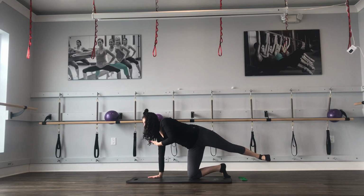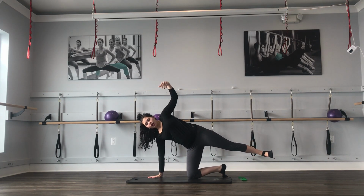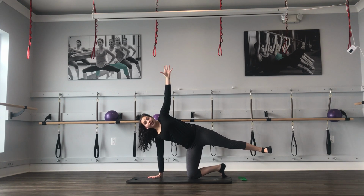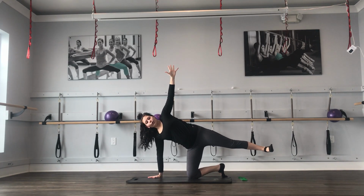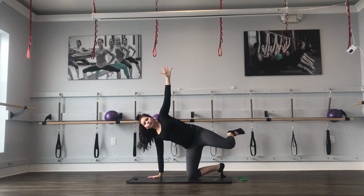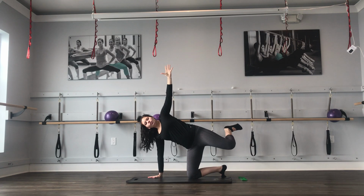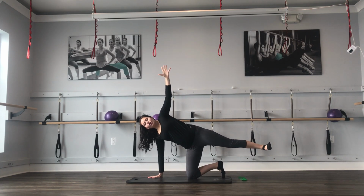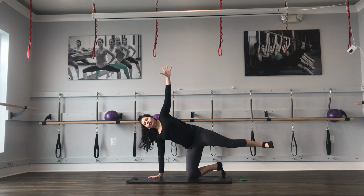Now you try to get your wrist in line with your shoulder as best you can. Good. Opening out. Lifting that arm up. Now we work into the hamstrings as well as the glutes by really flexing that foot, kicking the heel in and out. So also by flexing that foot, you're also really engaging the calf muscles too. So you feel that great big stretch in the back of the leg.